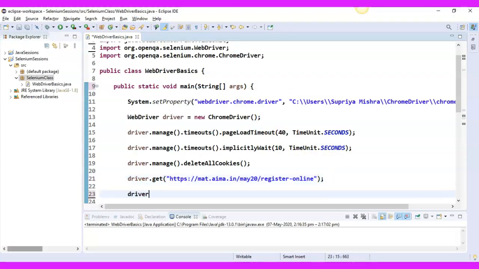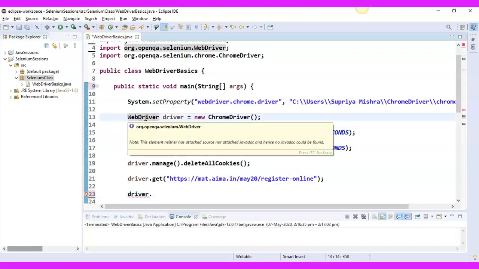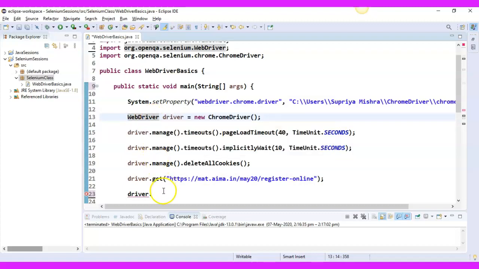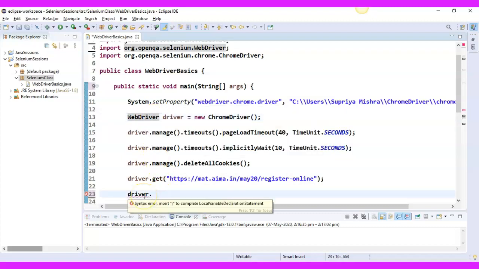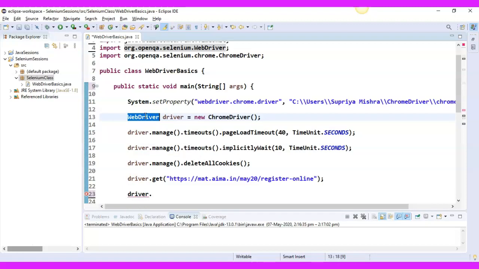So I'll write driver dot. Driver is what? Driver is an instance of WebDriver. WebDriver is the interface, and using this driver instance or reference variable, we can access all the properties and all the methods inside the WebDriver interface.